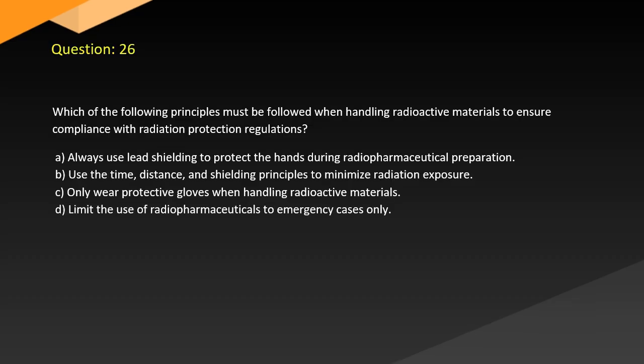Question 26. Which of the following principles must be followed when handling radioactive materials to ensure compliance with radiation protection regulations? A. Always use lead shielding to protect the hands during radiopharmaceutical preparation. B. Use the time, distance, and shielding principles to minimize radiation exposure. C. Only wear protective gloves when handling radioactive materials. D. Limit the use of radiopharmaceuticals to emergency cases only.